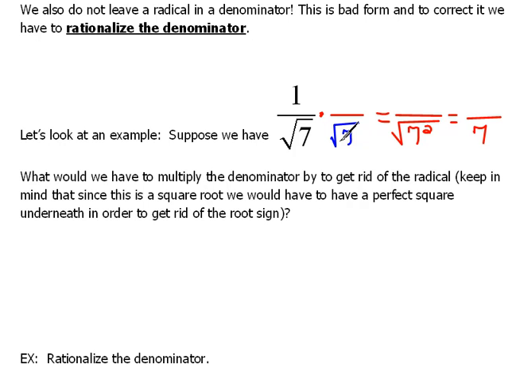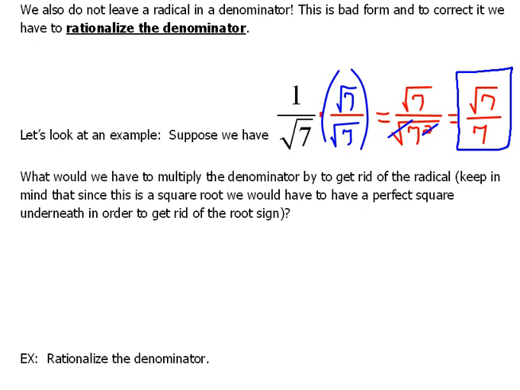Now we can do that as long as we do it to the top also. As long as we multiply top and bottom, then we've actually only multiplied by 1. So 1 times the square root of 7 would be the square root of 7 on top, and the square root of 7 times the square root of 7 would be the square root of 7 squared. Now, finishing to simplify this, the square root of 7 on top, we can't simplify that anymore, but when we square a square root, it undoes that and we're left with 7. This now is a rational number.